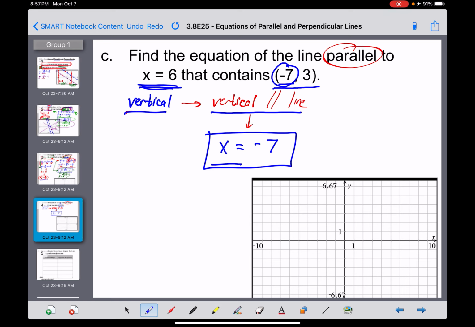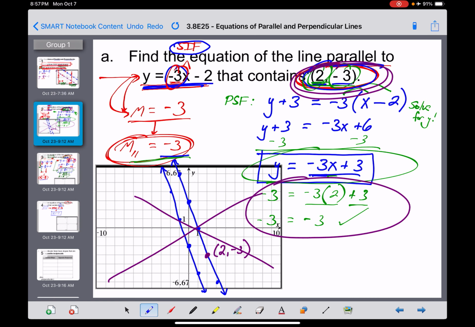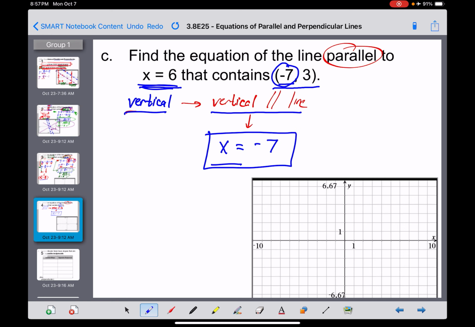So I said this before, I'll continue to say it. Horizontal and vertical lines are much easier to work with than the diagonal lines that we dealt with here in example B and example A. And yet, people do worse with these problems because they didn't memorize that table properly at the beginning of 3.8D. So guys, go back and look at that table again. It's really going to help you with problems like this.